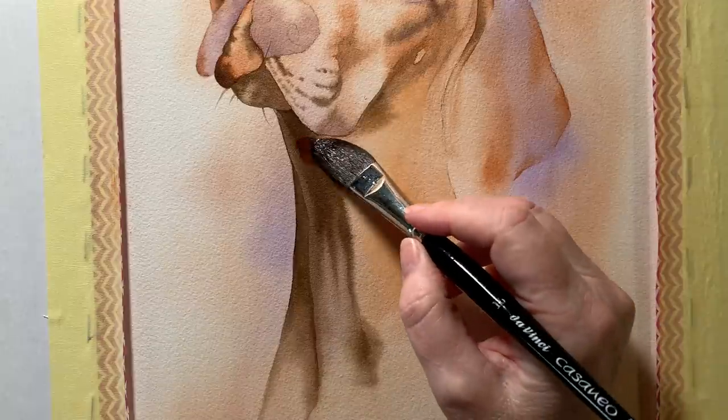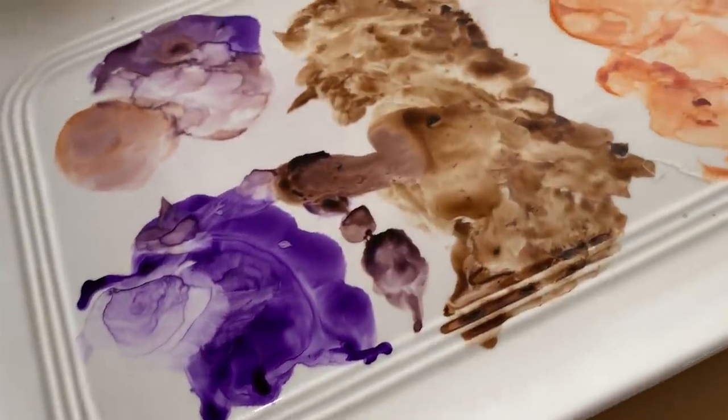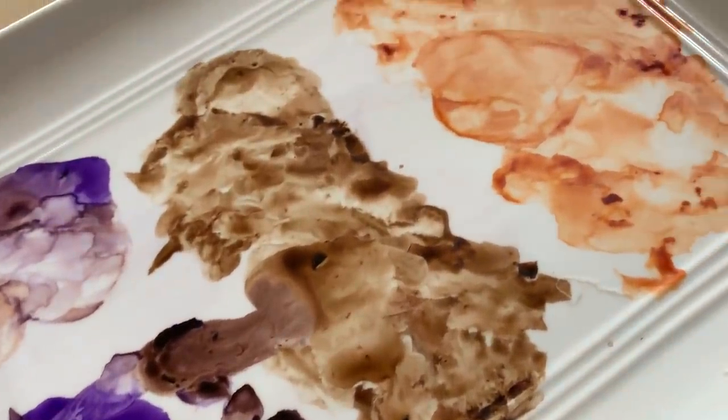Most of the work on my paintings is done on wet paper. Areas of each painting might be painted on dry paper, but the bulk of it is painted on wet paper. Sometimes beginners will find it hard to control the paint on wet paper because it might be too wet when they put it on the paper. So today I've got a palette tip that might help you. It certainly helped me when I was painting this Vizsla.